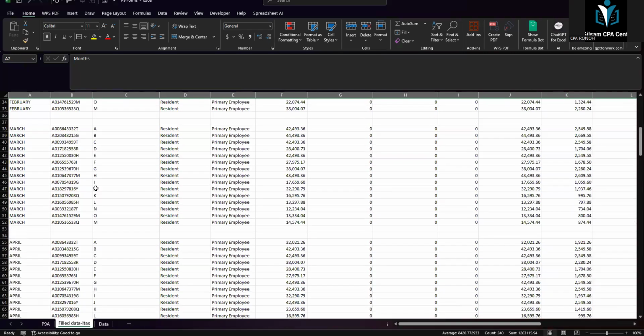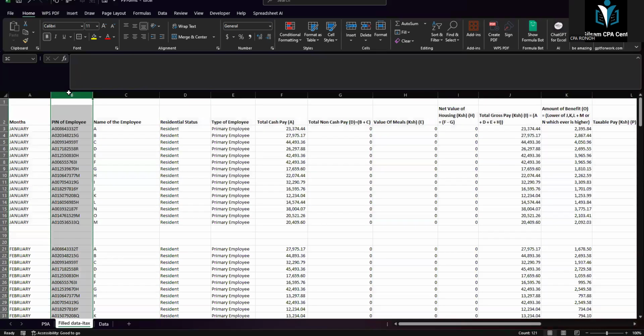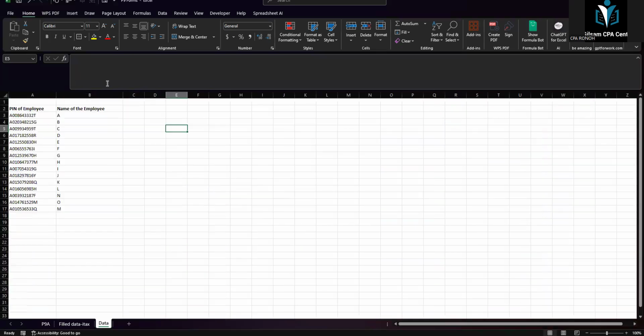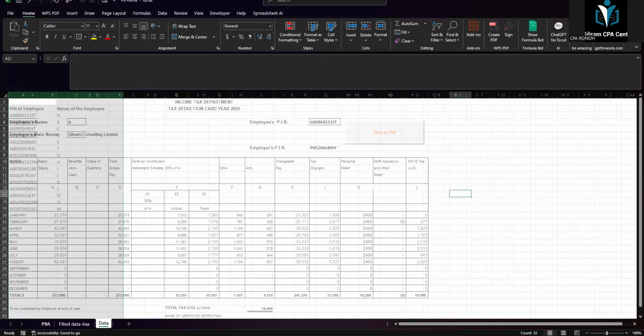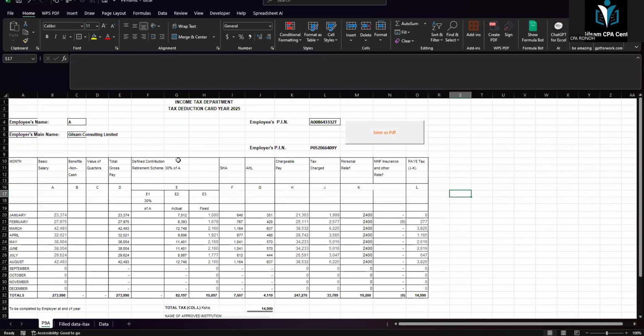And then after that, once you have this, you'll also copy these two columns and paste them in another sheet, which will enable you to get a summary of the employees, or the exact number of employees you have from January to December. And then from there, our P9 form can now work perfectly because we have all the set of data. How? If I come to the employee's name here and change to B employee, I get everything here change.